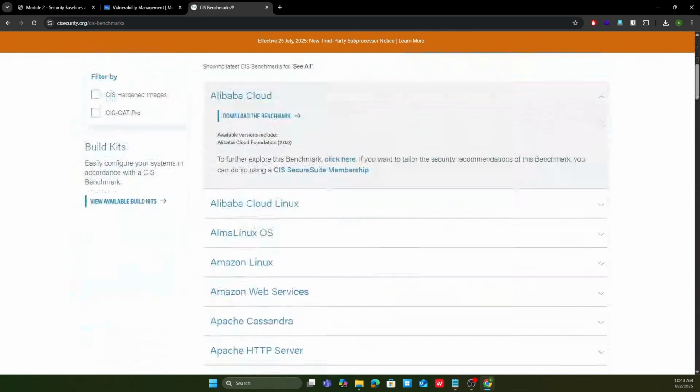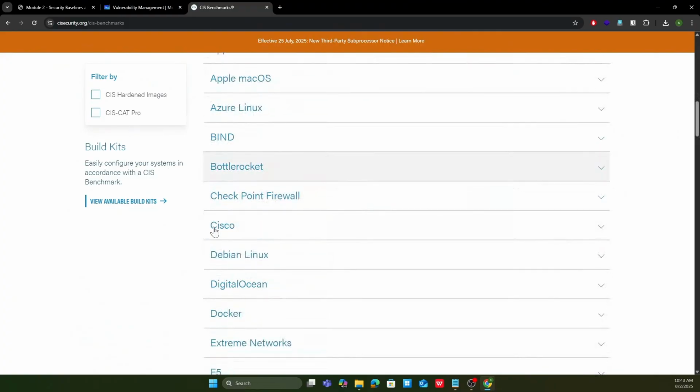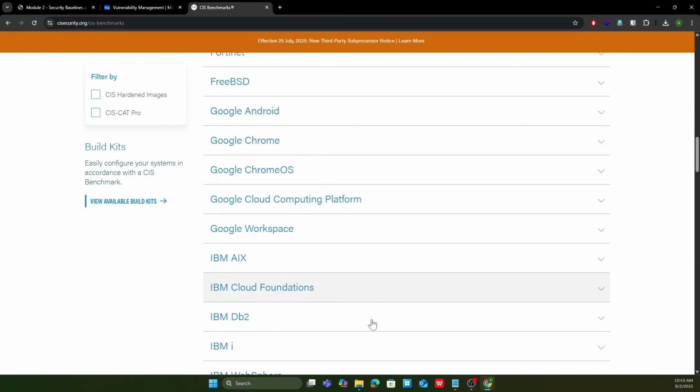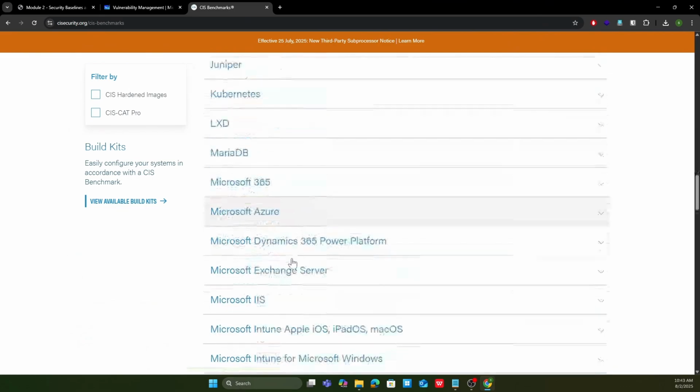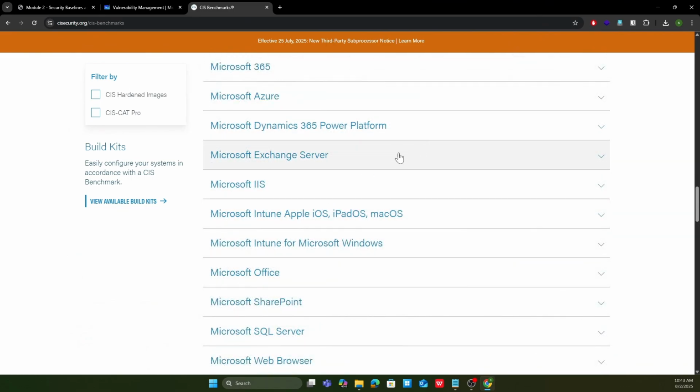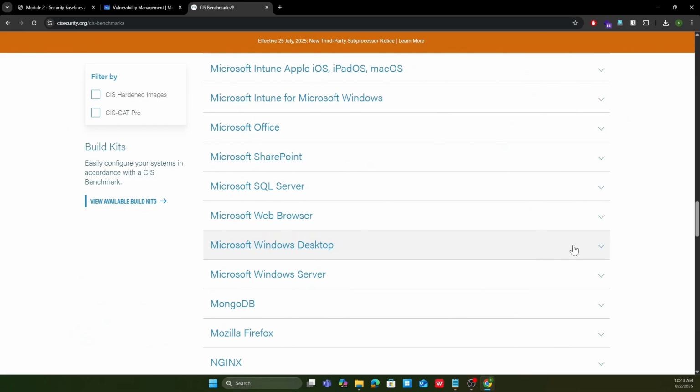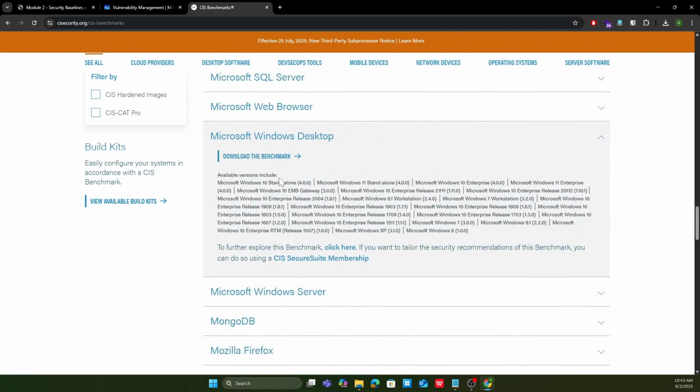You check what technology you are using and what benchmark you want to apply as part of your setting. For example, let's say I'm using Microsoft Windows or a server. Maybe let's take Windows Desktop. You download the benchmark for Windows 10, Windows 11, and so on.